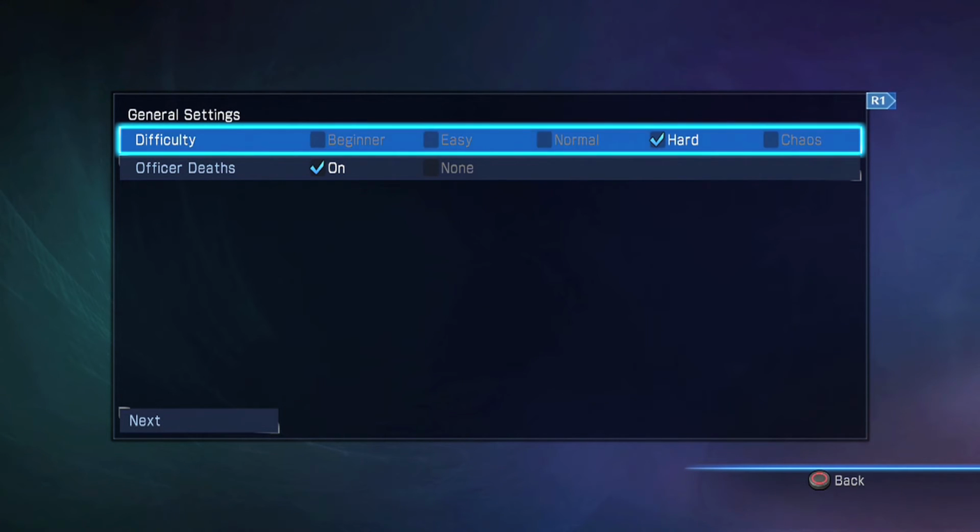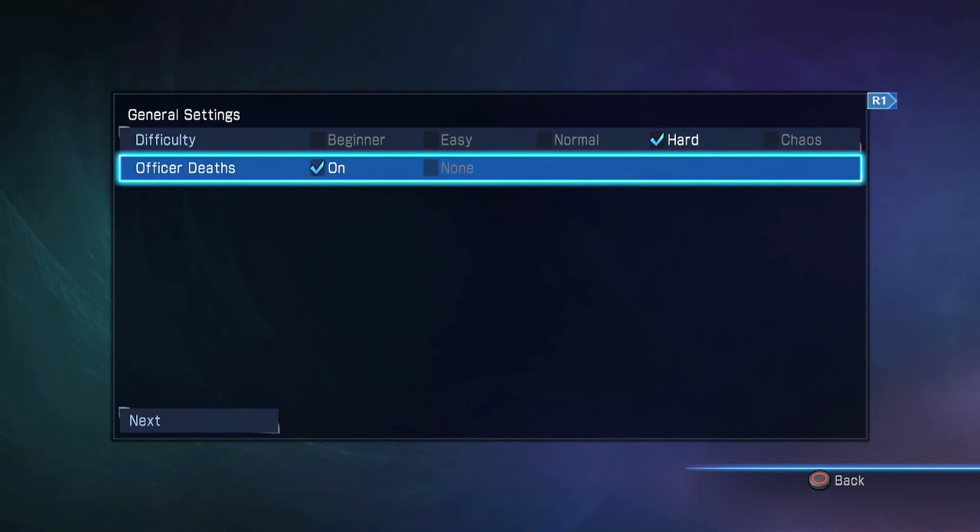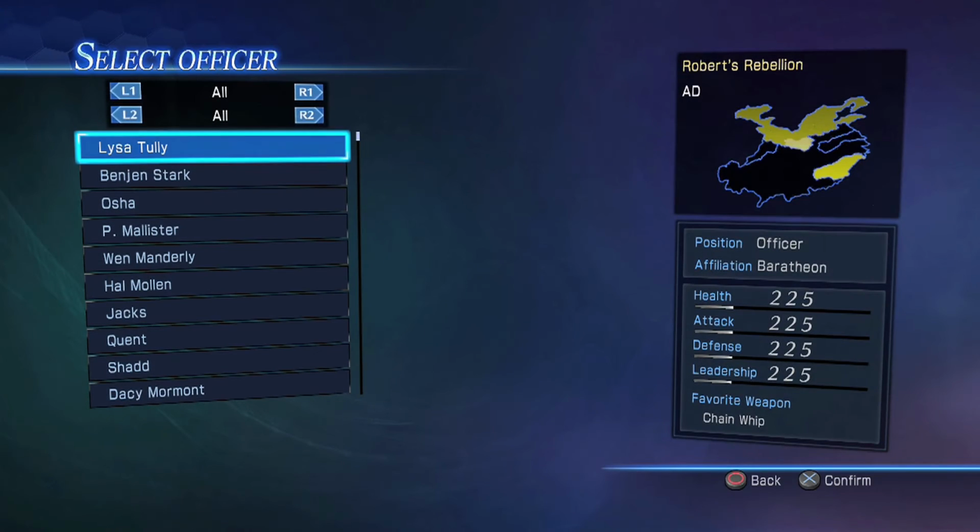I've done a couple practice runs to see how it all works. And it's really, really flipping hard. So I'm going to see if I can find a way to play this smartly and not ruin everything straight away. Let's go.